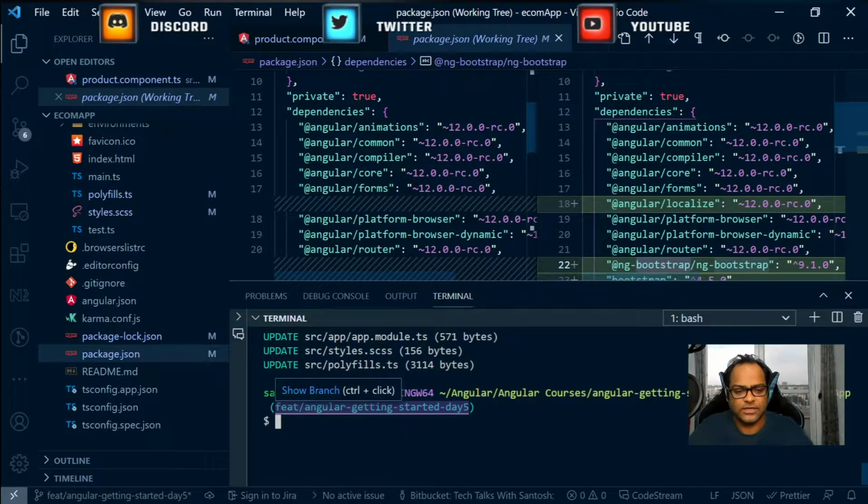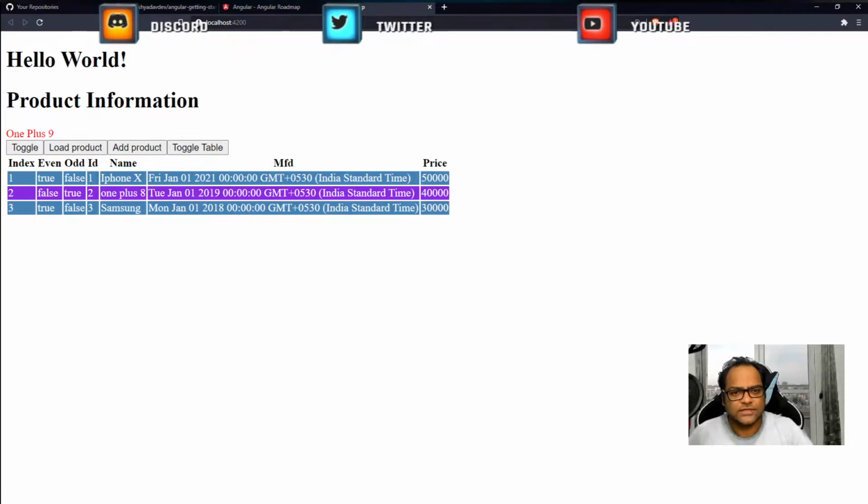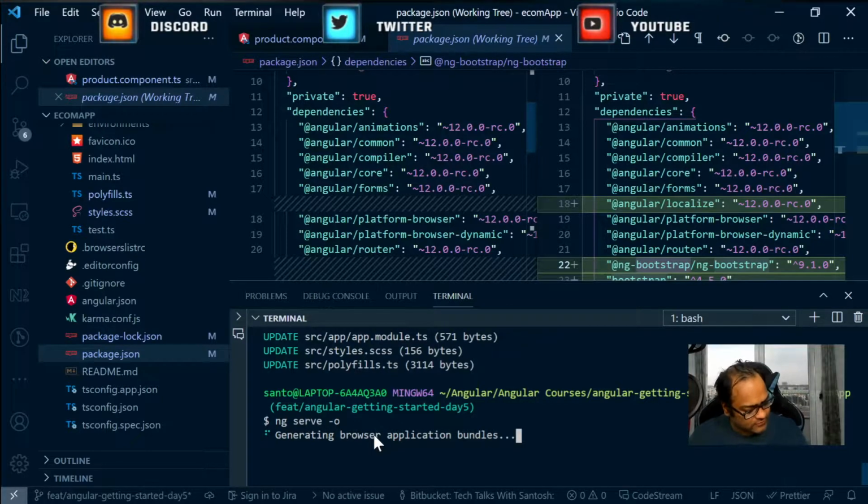So let's now run the application again. And you will see some changes in font, because of course that's what Bootstrap does. By default it actually includes fonts and everything.